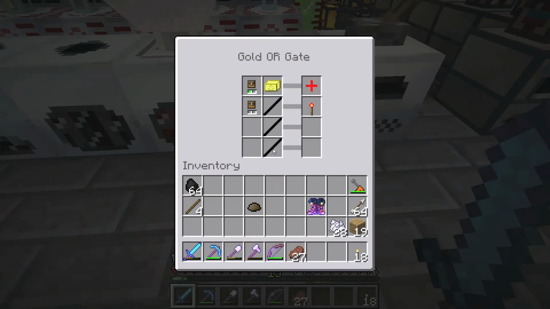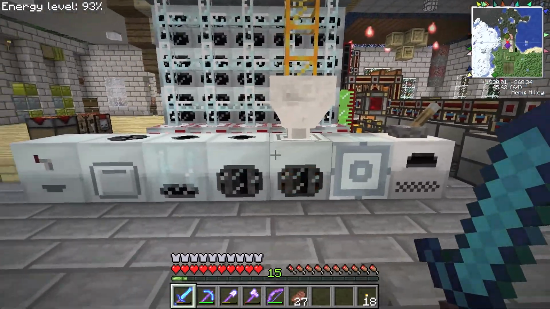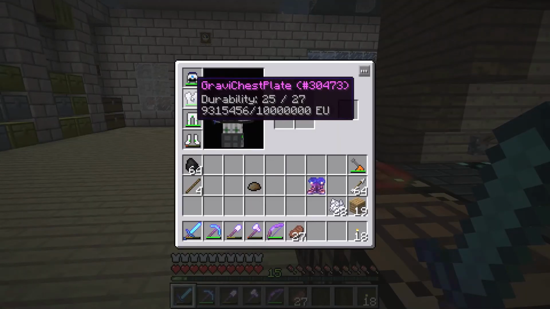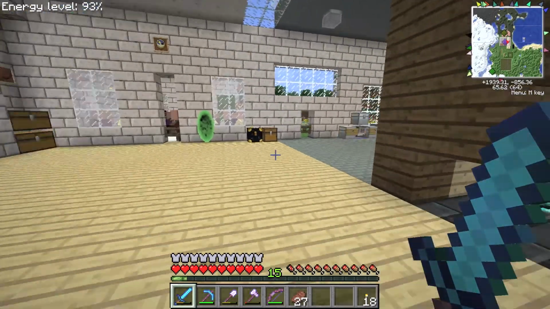Like I can interact with the stuff. There's one of my gates. Anyway, I would kind of like to show that, but it's too annoying. We're not going to. Okay, so it's the chest plate that was charging these, I think. I don't know. This stuff's really weird. But anyway, those have enough of a charge.